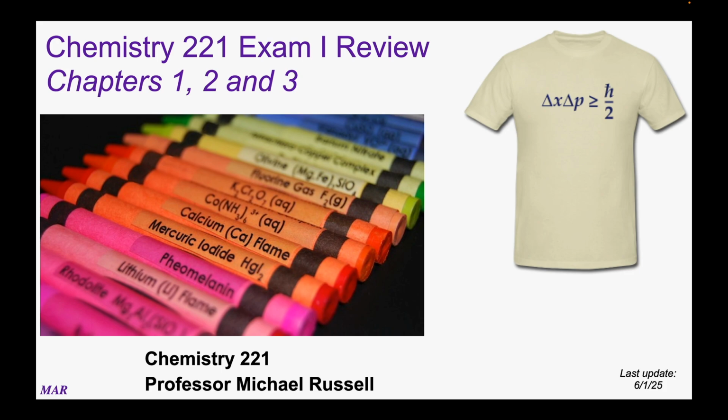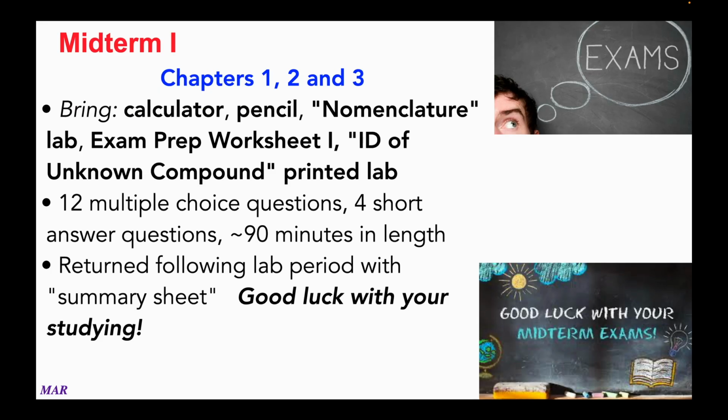It's definitely stuff you can do. So probably what's going to happen for the first midterm, and you should double check with me because things might have changed since the time I made this video to where you're looking at it right now. But in a normal midterm, the exam will be over chapters 1, 2, and 3. Chapters 1 and 2 were kind of introduction chapters. Chapter 2 introduces the atom. We talked about the periodic table, stuff like that. And then chapter 3 is how light and chemistry get along. We talk about the quantum numbers, nomenclature, lots of things like that.